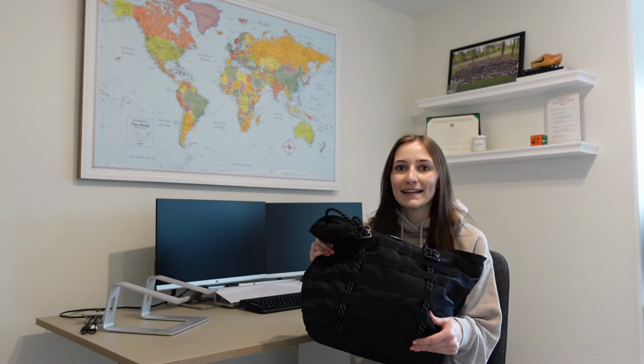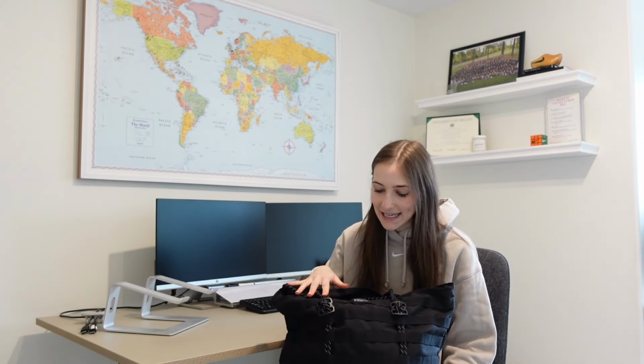Starting with my bag itself, I get so many questions about this, specifically on my TikTok whenever I share that I'm going into the office. This is the Nike Air Force One tote, and it was like the bag of the summer in Oregon. I swear every Nike employee and their mother had this bag, and it was on sale, I think summer of 2019, because I got it when I was an intern. And they no longer sell it. I think that you might be able to find it through a third-party retailer. I will try and link some sort of go to it if I can, but I do love this bag.